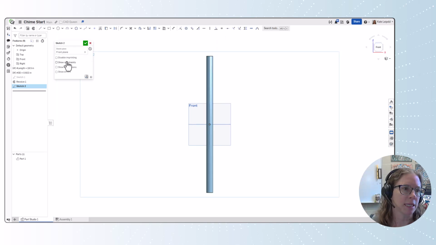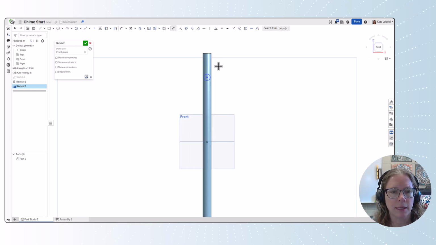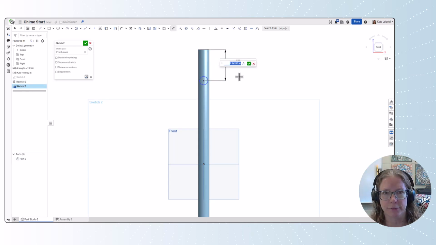So we really don't need a hole because holes deal with fastener sizes and etc. Anyway, I'm going to just add a circle onto that point. Okay, and I'm going to dimension from the end to the center. Okay, and this length for the frequency is 22.5% of the overall length.